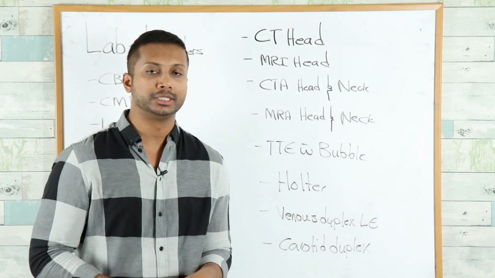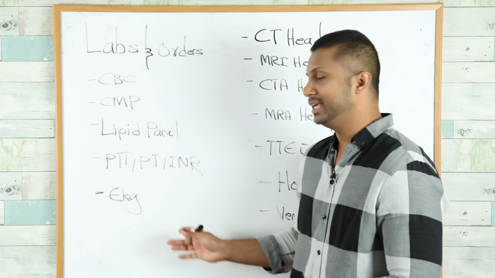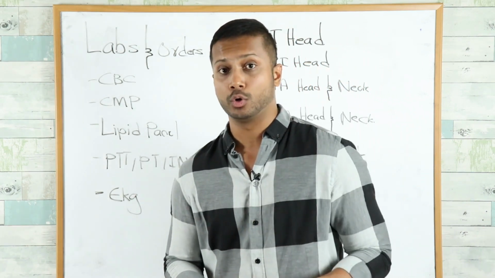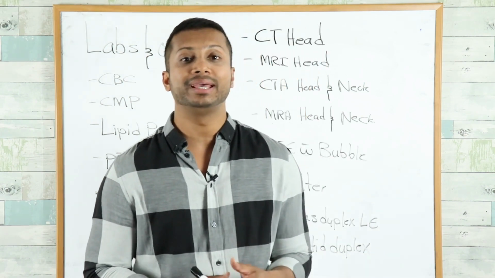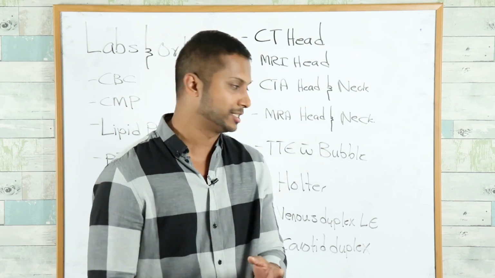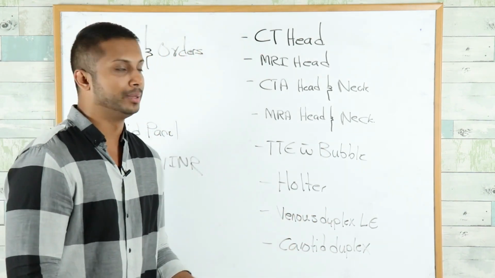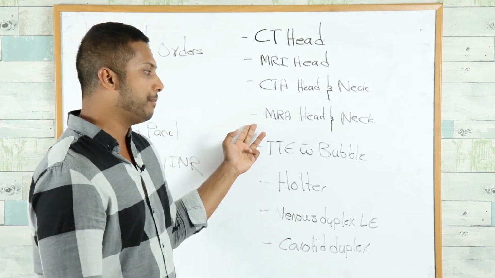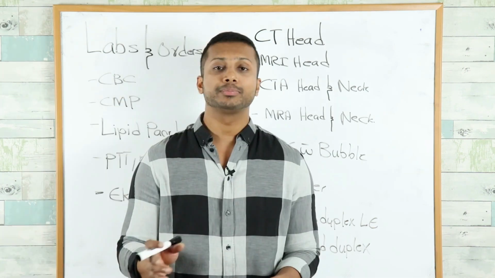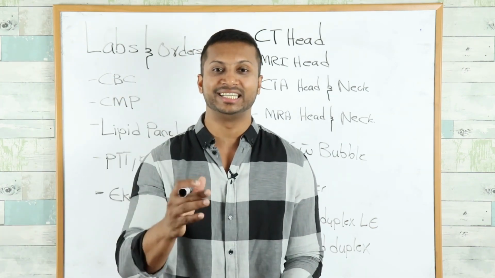Then a Holter monitor. If the patient's EKG is normal and does not show any abnormal rhythm, in this patient you can actually get a 24-hour Holter monitor, because you might still be dealing with a case of paroxysmal atrial fibrillation or atrial flutter. Alright, and as I already mentioned, venous duplex, and lastly carotid duplex. If you do a CTA or an MRA of the head and neck, you do not have to do a carotid duplex. Alright, this basically concludes the labs and orders that you're going to place in your patient with a TIA.